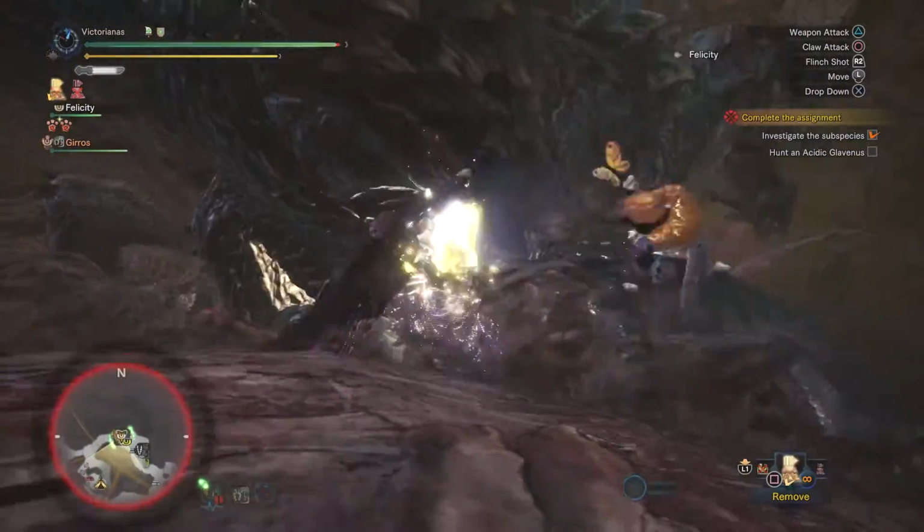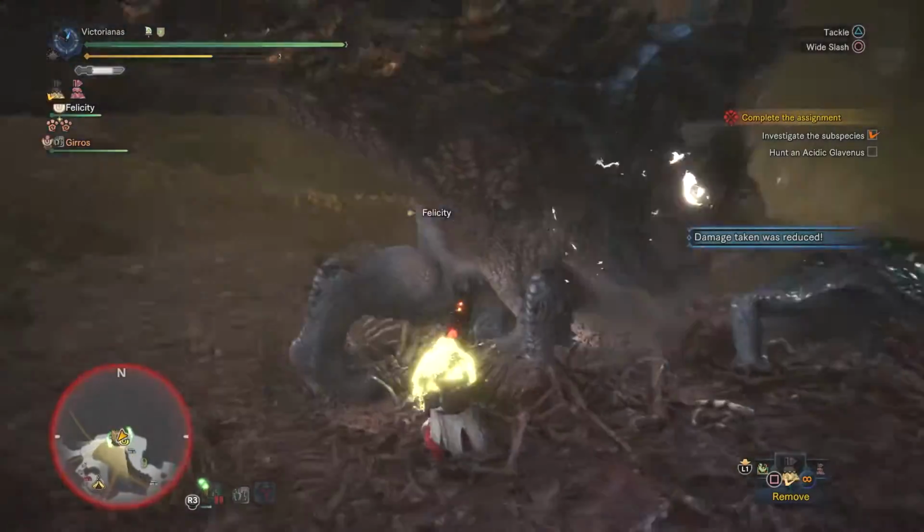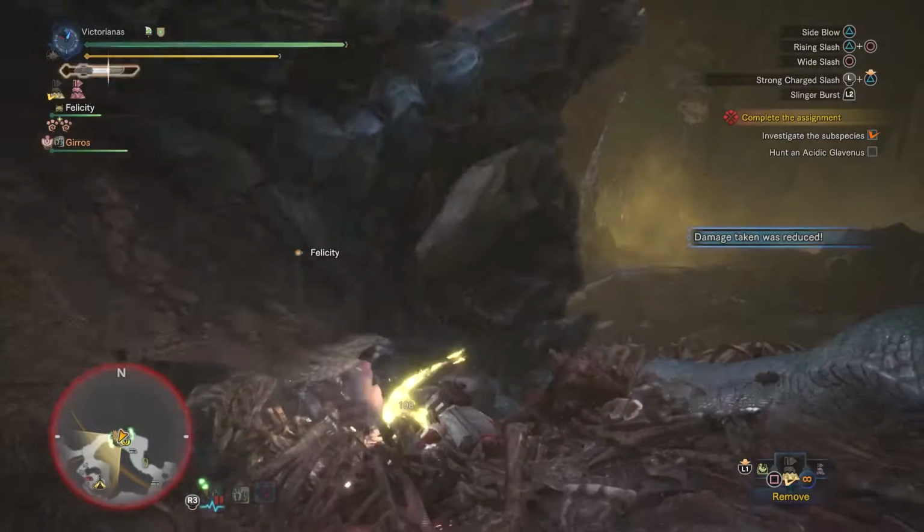Of course, my dumbass did this right then. I was like, oh, I'm hitting the legs. I should do this. And my Palico goes, hey, you want me to paralyze it right just now? I'm like, no, not really. But he did it anyway, so here we are.